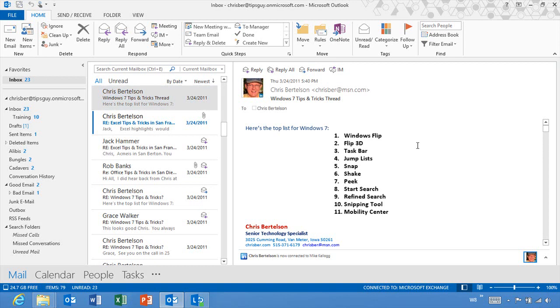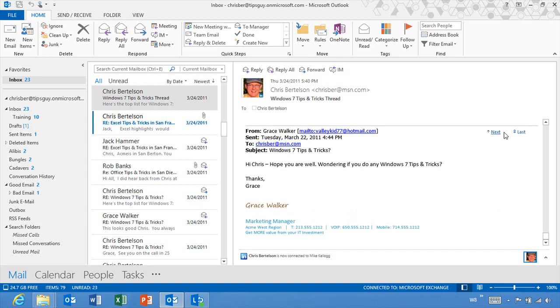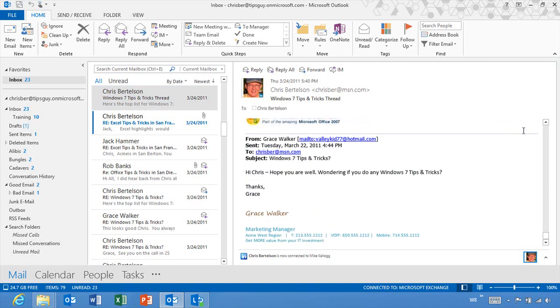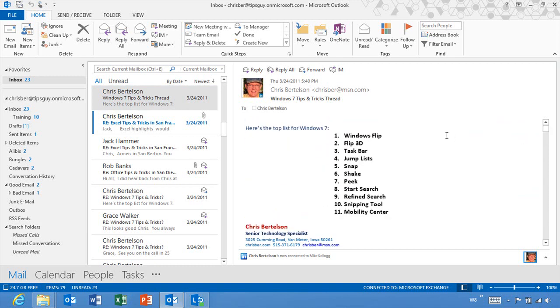Well, one thing that makes it a little easier to navigate these threads is if you move over here to the right, you can get some buttons that will jump you down to the first message in this thread, the next message in this thread, the previous one, or you could jump to the last. So that helps a little bit in navigating back and forth through these. But what I'd like to do is really be able to look at a conversation and figure out the chronological order and what I have done to reply to that.